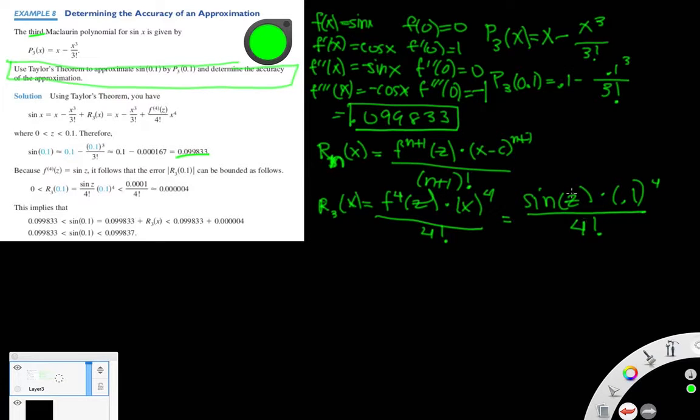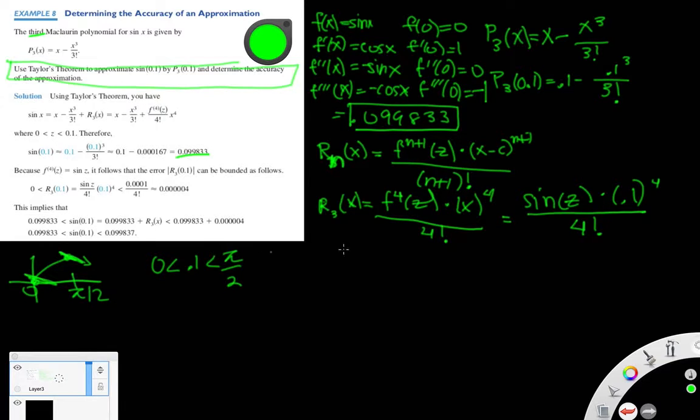And in this case, if z is between 0 and 0.1, then you're probably going to need a calculator to solve this part too. And the whole point is to do this without a calculator. So what the authors of the book said was, if you draw out a sine graph, pi over 2 is over here, and this is 0. And you know that 0.1 is between 0 and pi over 2. And we know that from 0 to pi over 2, the sine function is increasing. It has a minimum over here and a maximum over here for this value.